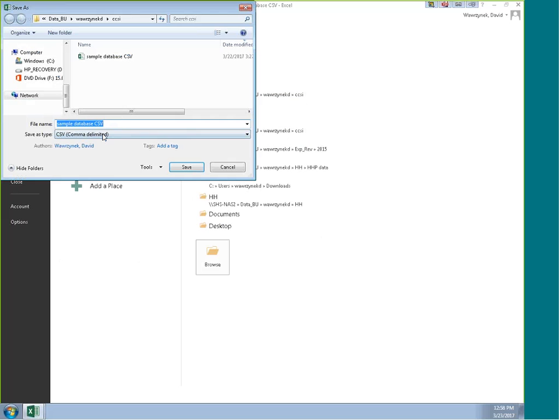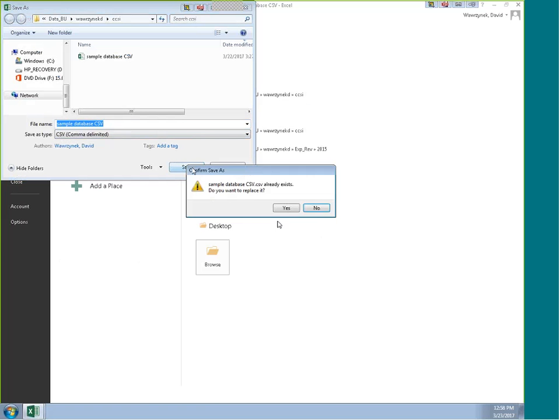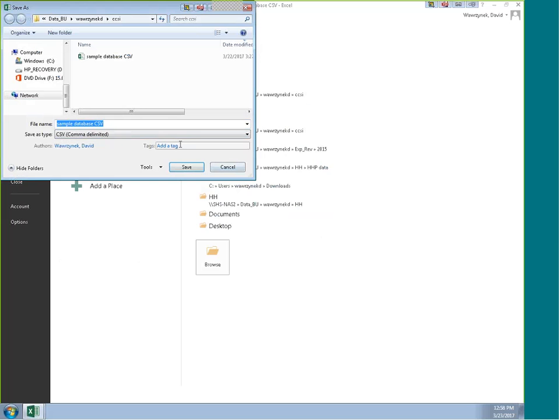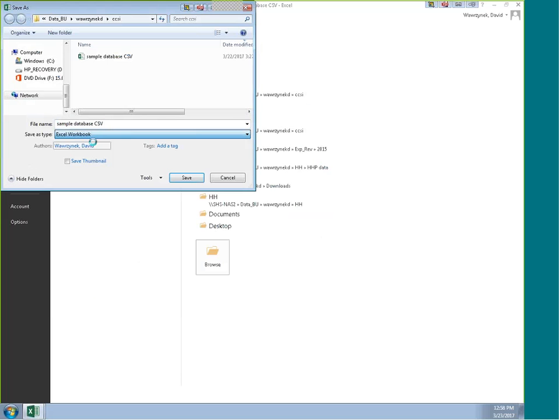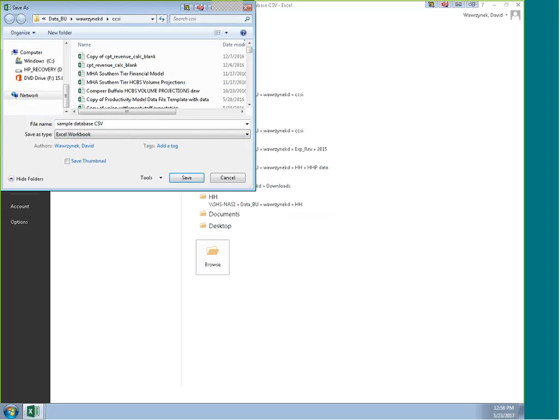Let's save it in here. It'll try to save it as a comma delimited, which is a CSV. It'll ask you, well, it already exists. I would recommend, and that's a very good question and a good point, that you then save it as an Excel workbook.